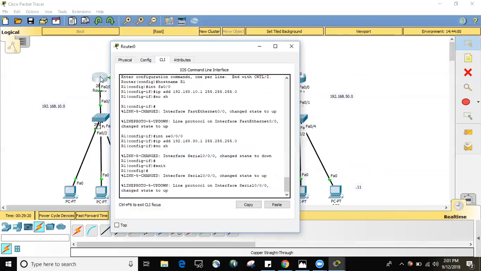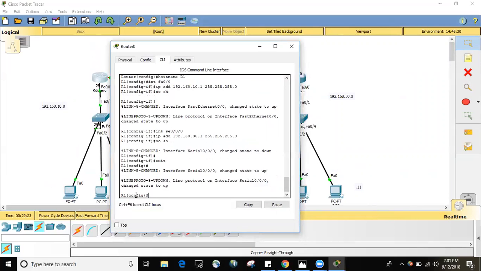And now giving the default routing, the syntax will be IP route 0.0.0.0 0.0.0.0, and here we have to take the destination IP.